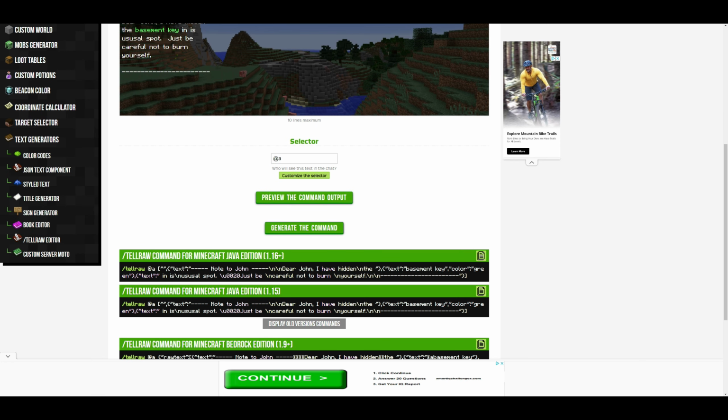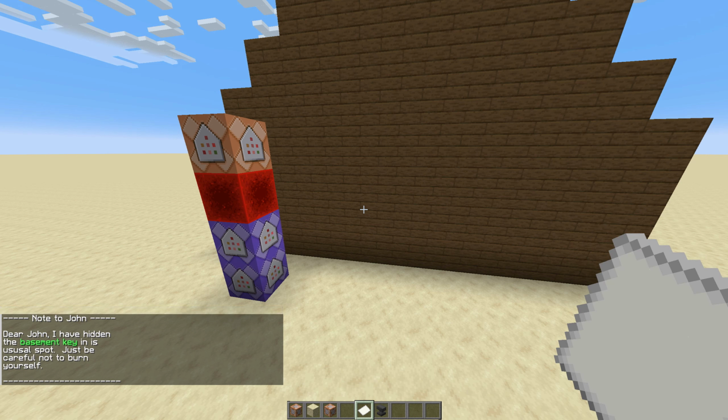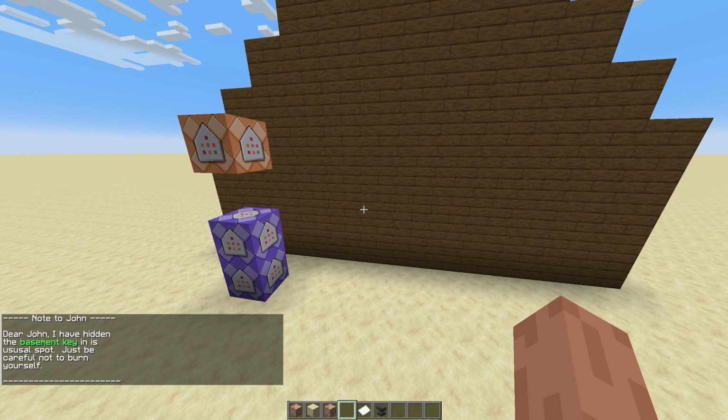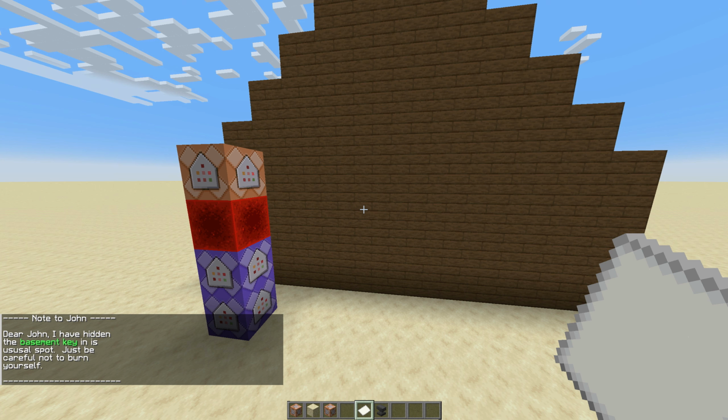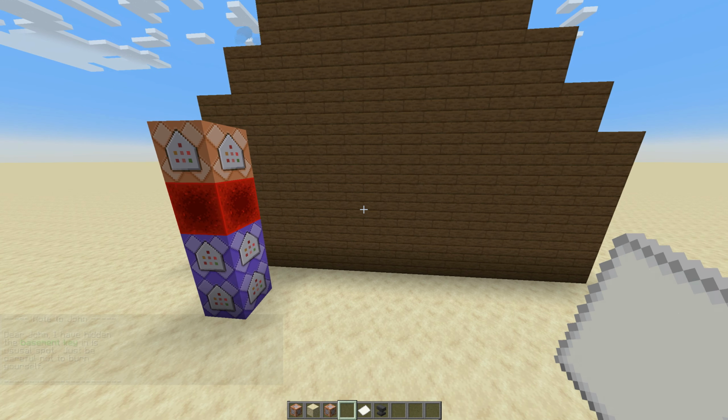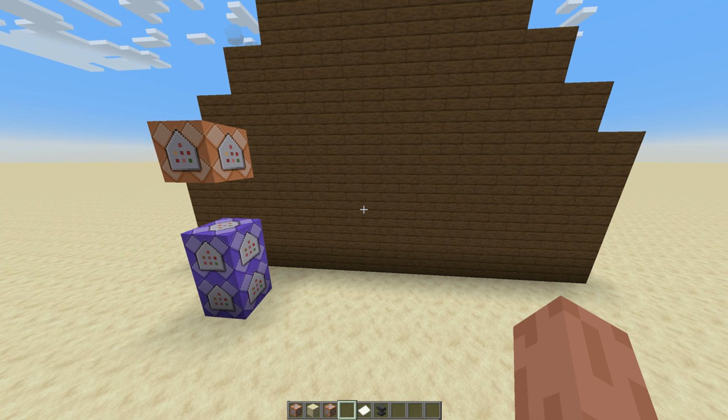Now, one thing I forgot to mention with the notes is it's good to make sure that they're 10 lines high. I think mine is just 9. So in order to fit properly on the screen, just make it 10 lines tall. And if you have a short note, you'll just have a lot of space between the top and the bottom line. So just something to keep in mind there. So yeah, that's pretty much it for the setup.